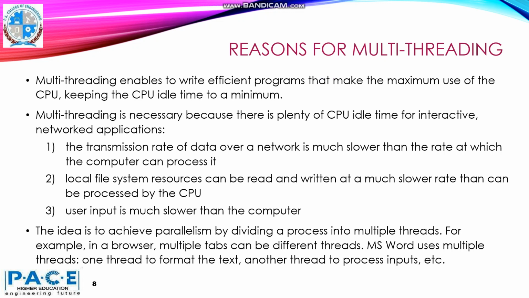So, to utilize the CPU idle time, it's good to go for multithreading, so that some other task is being executed by the CPU at that time. The idea is to achieve parallelism by dividing a process into multiple threads. For example, in a browser, multiple tabs can be different threads. MS Word uses multiple threads: one thread to format the text, another to process inputs, etc.